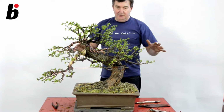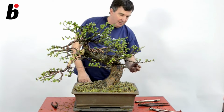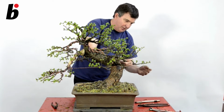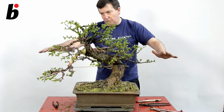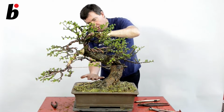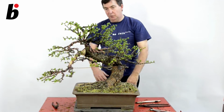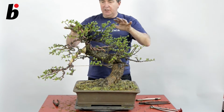The total image I'm out to achieve, in actual fact, is quite a wide tree. It's going to be about as wide as this branch that you can see here, because I quite like this long, low look to it, and I think the squatness of the tree will work very well. One of the hardest parts, of course, is creating a very good top.